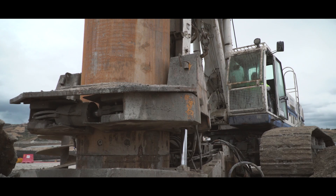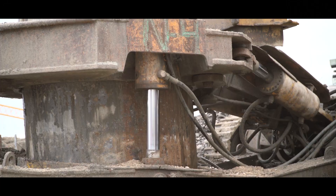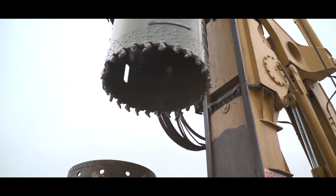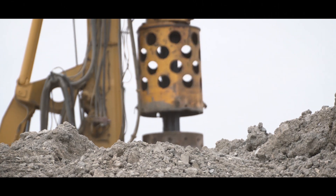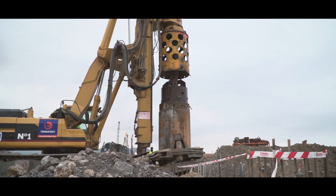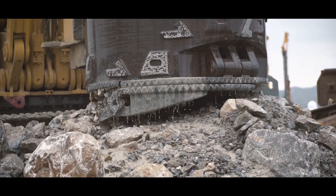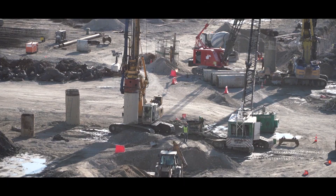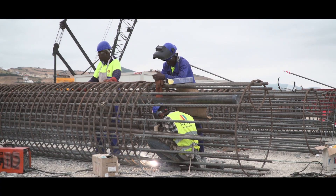The quay area needed to be suitable to carry 12 super-post Panamax rail-mounted, ship-to-shore cranes of about 3,000 tons each. The landside rail beam is connected and mounted on a row of 414 reinforced concrete foundation piles with a diameter of 135 cm and a length of 26 meters. Drilling rigs were operational 24-7, drilling and excavating the boreholes up to 7.5 meters into the underground bedrock.